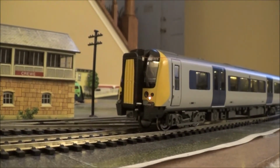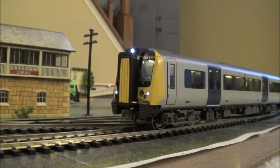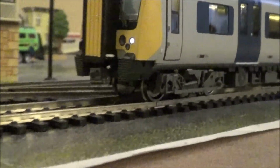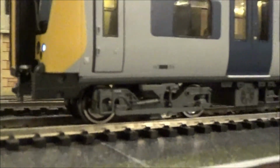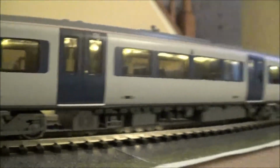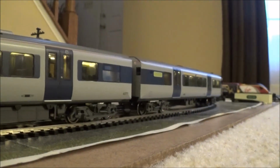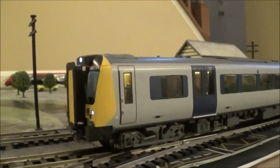And so yeah, at the back you have the red lights. And so let's just put her forward and see how slow she can go. Now I have it on 126 speed steps, so she should have really good slow performance since it's a very smooth motor. Now just look at that. That is basically a scale speed of 1 mile an hour, and she is coping with that beautifully.